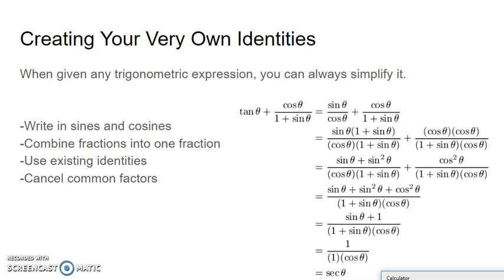And so if you wanted to evaluate this original expression at pi over 3, you could have just simply evaluated this expression at pi over 3. They give you the same value. In fact, you could do anything for secant of theta and get the same value out as you would have for tangent of theta plus cosine over 1 plus sine. And you would get there much, much faster. So hopefully we see the value of having identities to kind of save on computation time. Hopefully. Let's find out.